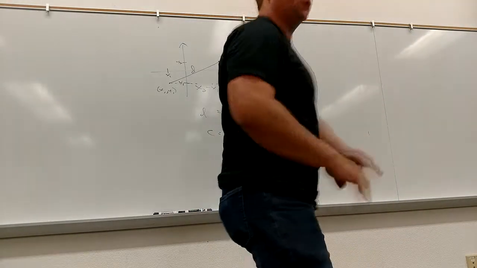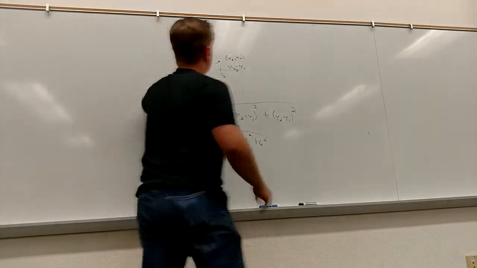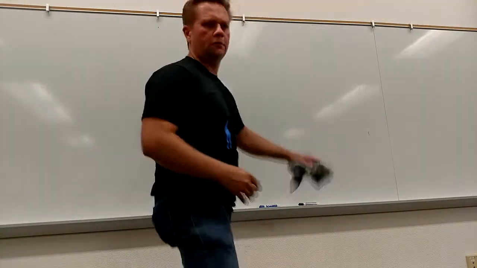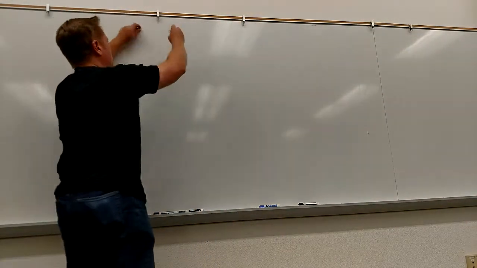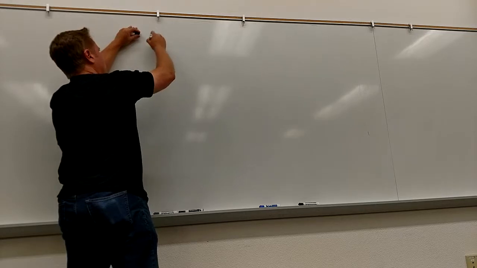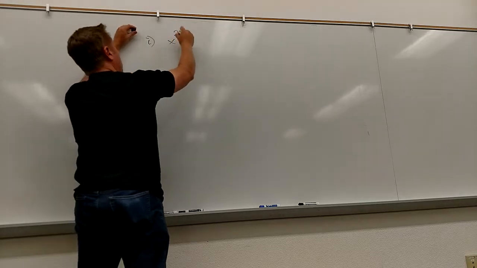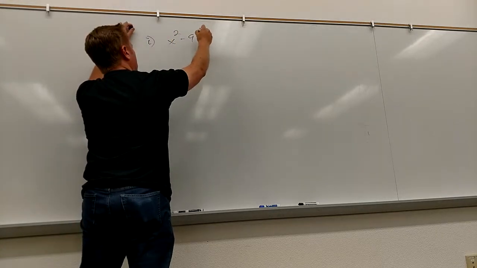Okay. I'm going to show you the more general way to do this. I think the book does some weirdness. Let me give you a problem that the book can't even do. So we're going to do it anyway because we're crazy. Well, first of all, let's do a nice simple one. X squared minus 9 less than 0.